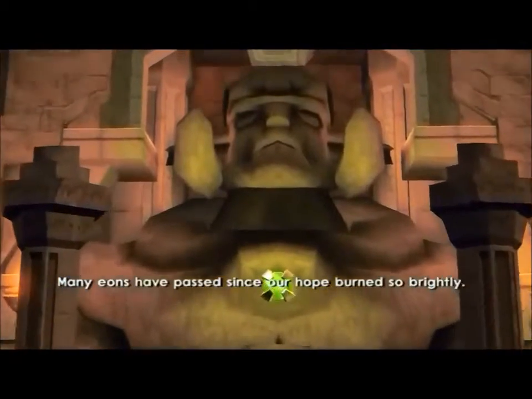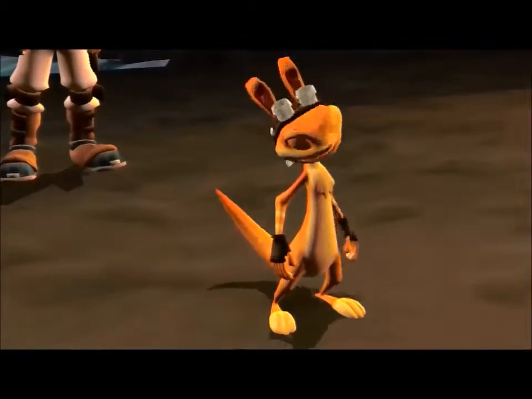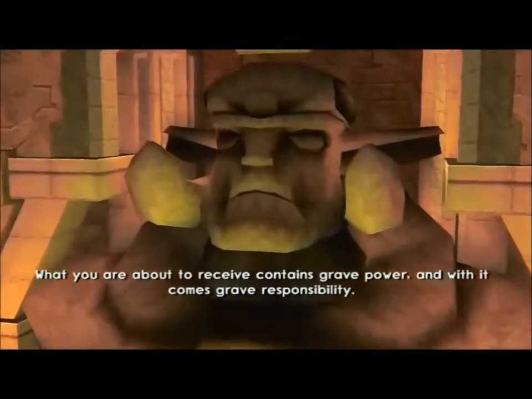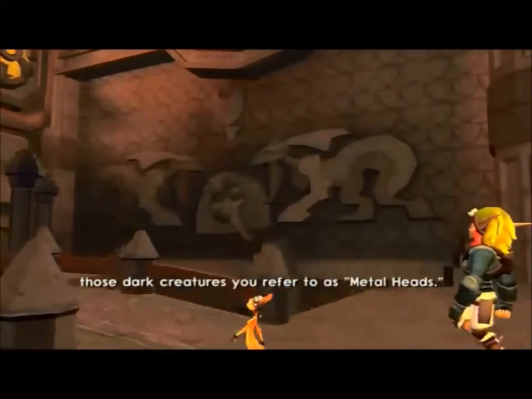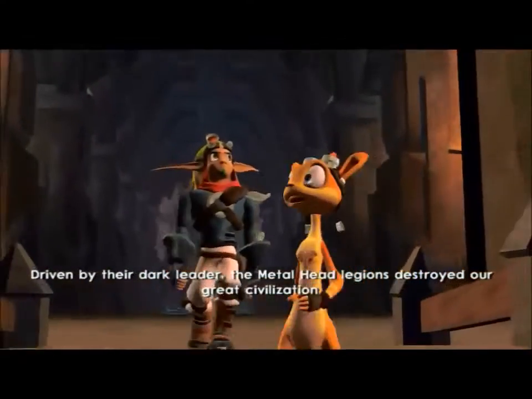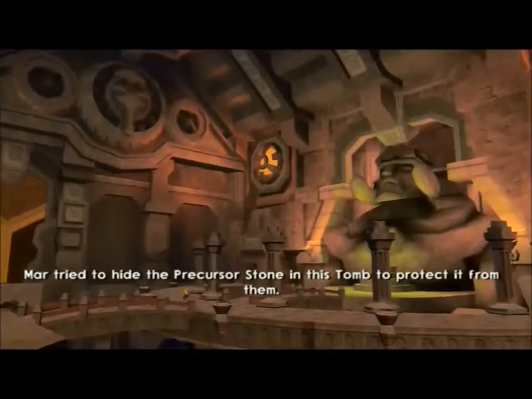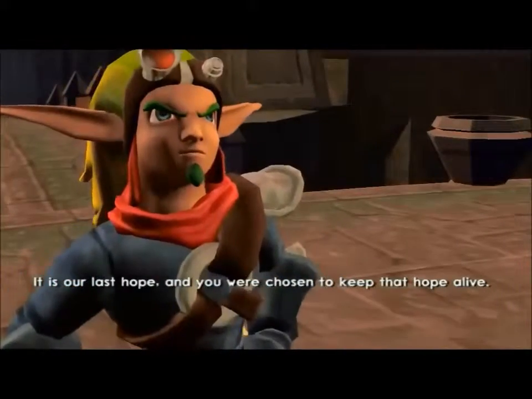Many eons have passed since our hope burned so brightly. Today, you have proven yourself worthy to receive Ma's legacy. He's talking about me! Thanks, you holy statueness. This tomb wasn't so tough. What you are about to receive contains grave power, and with it comes grave responsibility. Eons ago, the Precursors waged a terrible war with the Horaquan, those dark creatures you refer to as Metalheads. Driven by their dark leader, the Metalhead Legions destroyed our great civilization. And now they swarm the universe unopposed, looking for the last relics of our power. Ma tried to hide the Precursor Stone in this tomb to protect it from them. It is our last hope, and you were chosen to keep that hope alive.